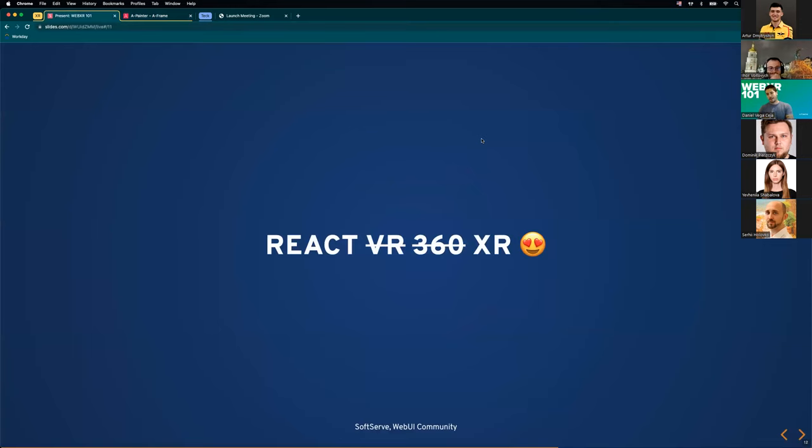But my favorite part of WebXR is that we have a tool built on top of React called React XR. In the very beginning, it was React VR. I participated in the first version of this tool. We were using class-based React. This was around 2017. Then Facebook deprecated it and started to build React 360. We started to check out new capabilities and giving support to React Fiber for the next versions.